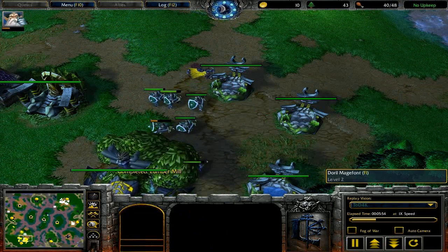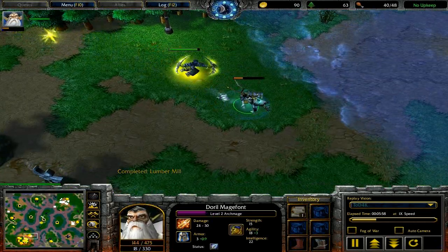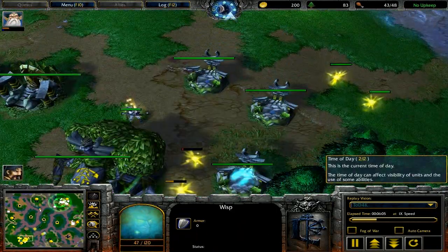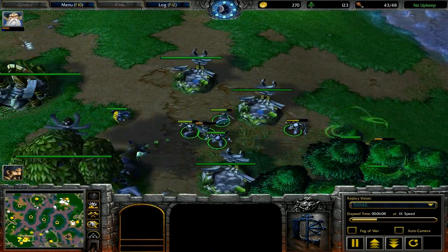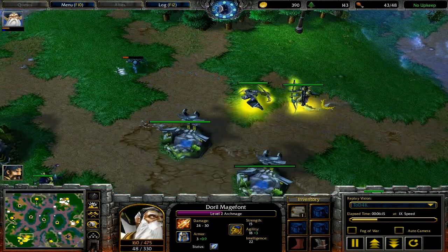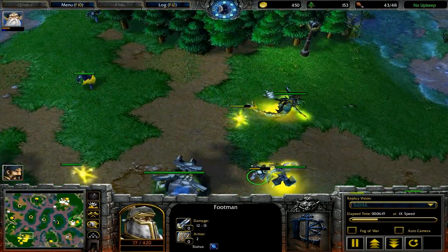If you think about beating the Night Elf, especially the DH, if you get the DH to low HP, he can run to his base. He has like 5 extra lives in his base. It doesn't matter how low you get his HP. But if you do an early harass like this, where it's going to be daytime relatively soon, and the Moonwells don't have any special upgrades, not regenerating particularly quickly, what he's doing right now is preemptively weakening the Night Elf player for a later push. Which is something that's very intelligent.